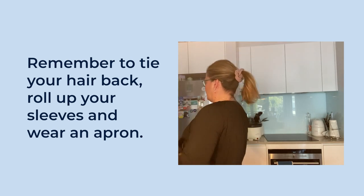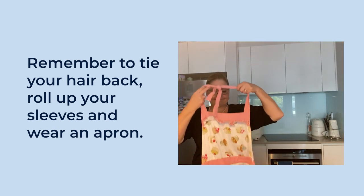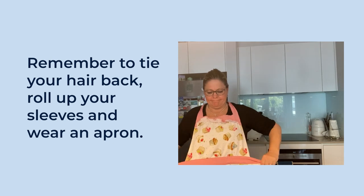Remember, when you're in the kitchen, tie your hair back, roll your sleeves up, and wear an apron. Woman ties hair in ponytail, rolls up sleeves, and puts on apron.